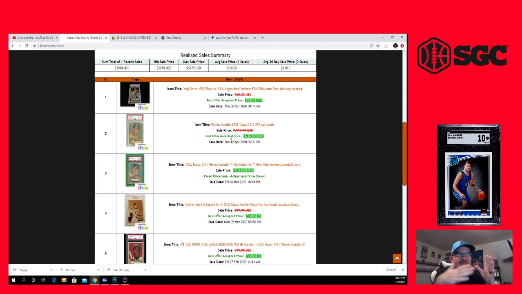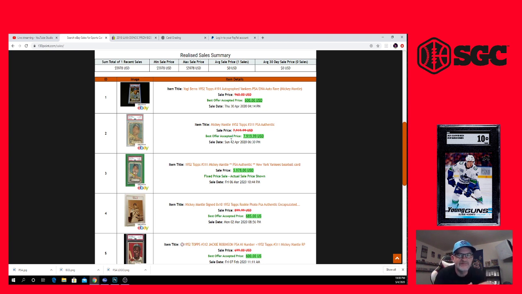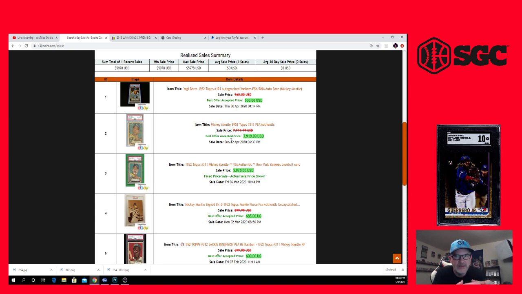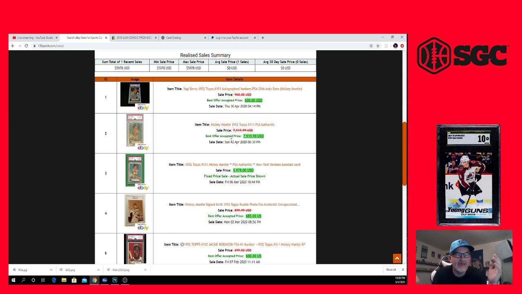Well, once Series 2 hit the shelves, football season had started, and kids weren't interested in the baseball cards. So they had a warehouse full of cases of 52 Topps that they couldn't get rid of. They even tried to give them away, and people didn't want them. They ended up getting tossed in the ocean because they needed warehouse space.